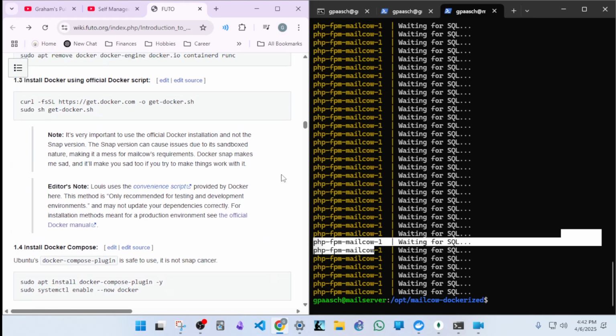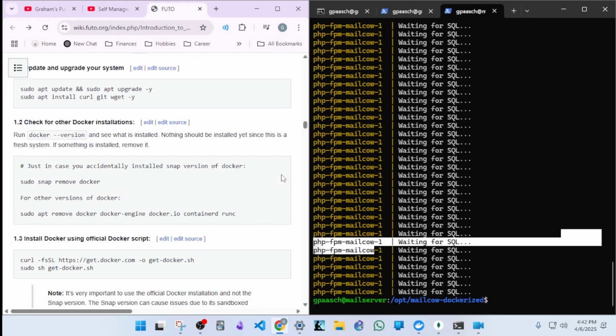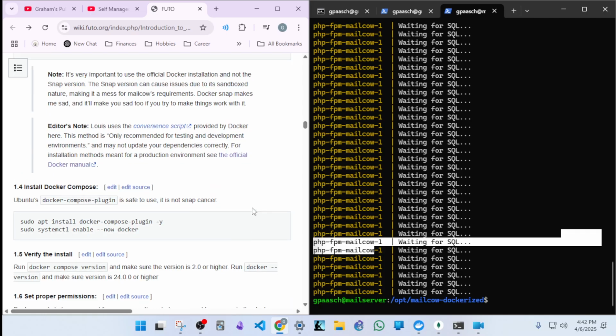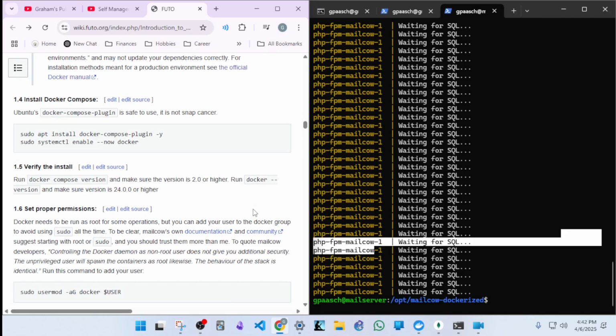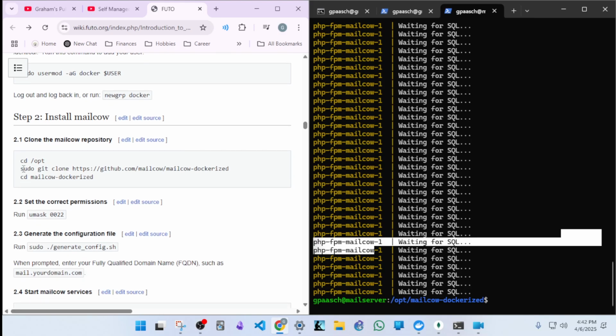Okay, so I guess maybe what we could do is blow it all away. So yeah, what we could do is uninstall mailcow and then reinstall it and use the correct FQDN this time and see if that works.